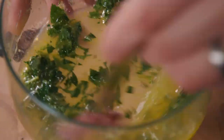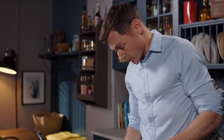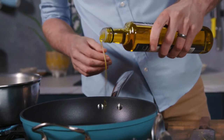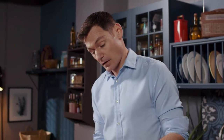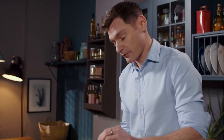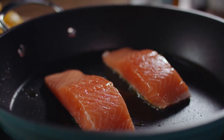So that's looking really good. Next we're gonna get the salmon onto the pan. I want about medium heat and we're gonna drop in just a little bit of rapeseed oil. Salmon onto the pan — I'm gonna put the skin down first and give that maybe five minutes before we flip it over.